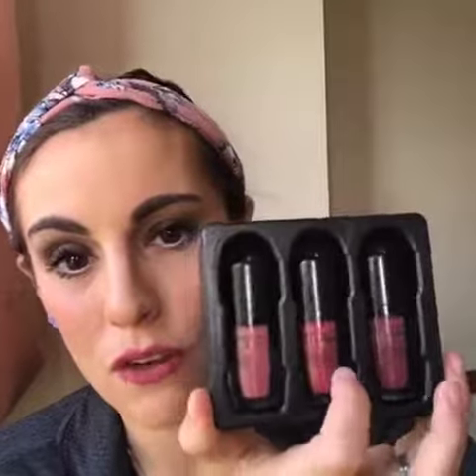Or your kids when you kiss them. You seriously need to try this if you haven't already. You can grab it from my website, wickedrealmom.com. It comes in a three-pack — this is Captivating, Casual, and Curvaceous, which is a deep red, a berry, and a pink — and you will not regret it.